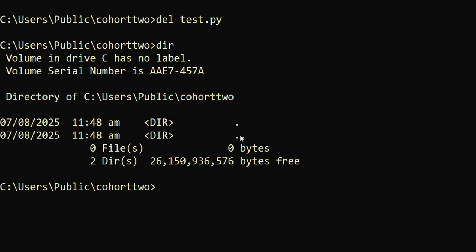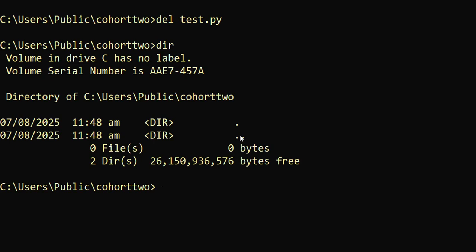Now, like I said the other time, when you choose to remove a directory from your computer, sometimes there could be a hitch, especially if the directory is not empty. There's something you have to do to make sure that you can do that.